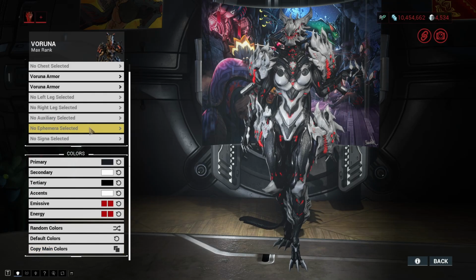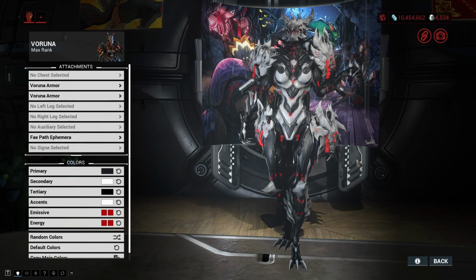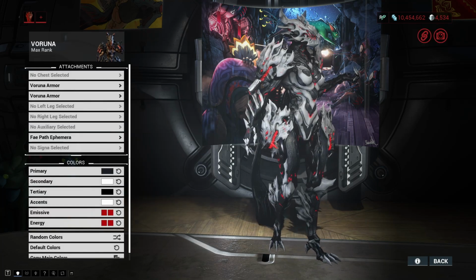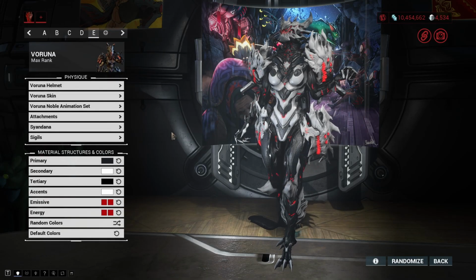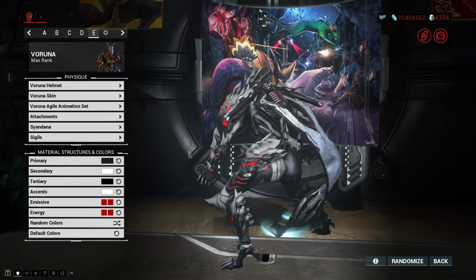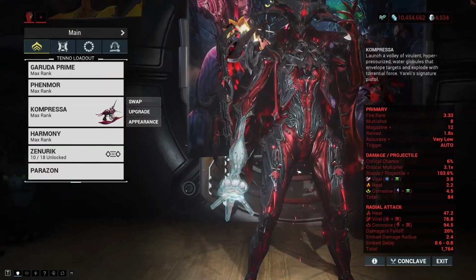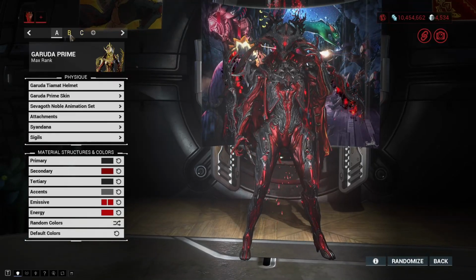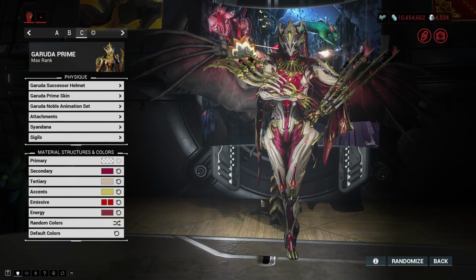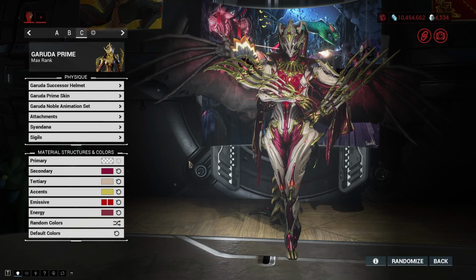Attachments, copy paste, ephemera, not blazing step, Feypath, and bam! Technically now we just remove this for a more accurate look, but I leave it on because edgy. Agile, and we are done. Stigen Zinogre. Moving on to Garuda, we have, oops, wrong fashion, Mazzano! We'll use the Prime version specifically.